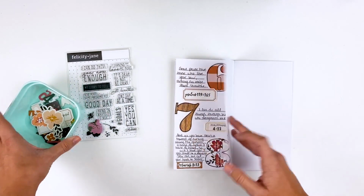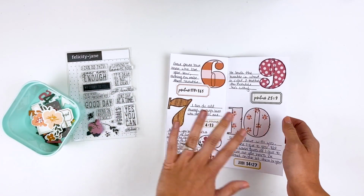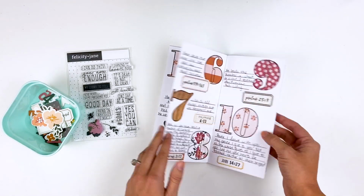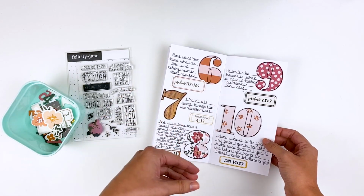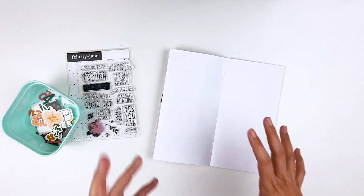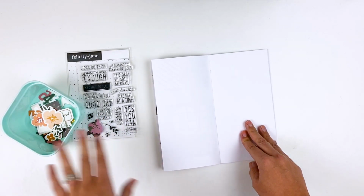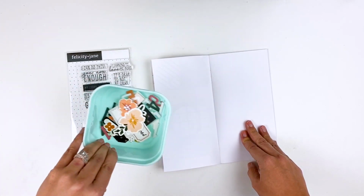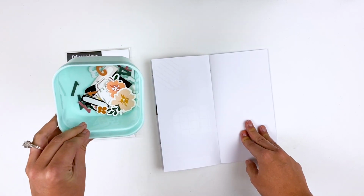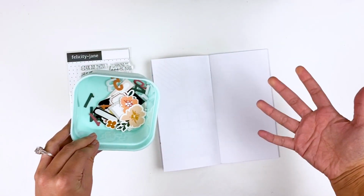It's not going to be overly embellished. I don't want anything too chunky because I'm going to be writing in here. If I use a whole bunch of super chunky embellishments, it's going to make it difficult to write. So this is going to be a simple project, and that's the whole point. I want it to look simple, but this will give you guys some encouragement for how to use maybe some random bits and bobs that you have laying on your desk, or maybe to give you some creative ways to use pattern paper.